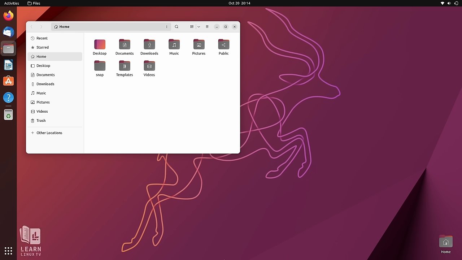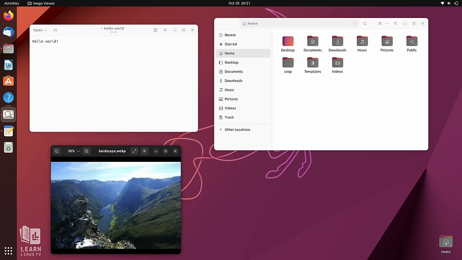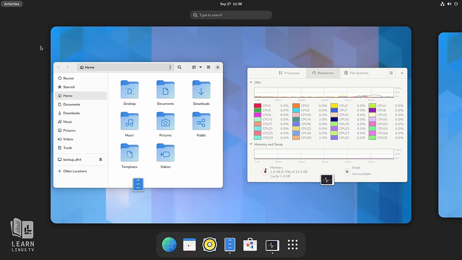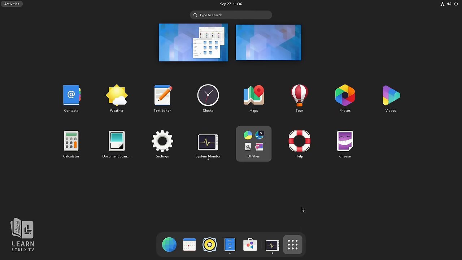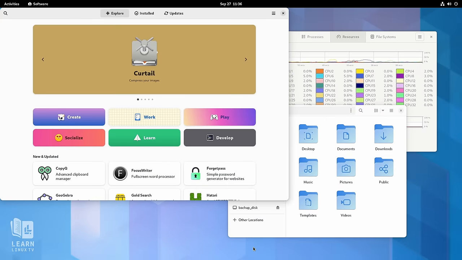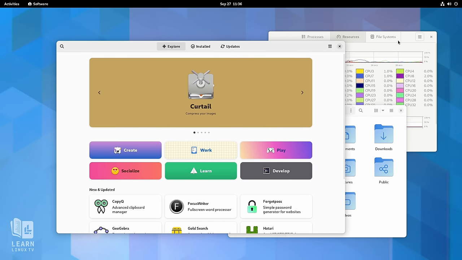GNOME is actually my favorite desktop environment, and GNOME features an entire suite of applications to provide all of the core functionality that you'd expect in an operating system, including things such as a file manager, photo viewer, text editor, and a lot more. In fact, I've already reviewed GNOME 43 on this channel, so I won't repeat everything here. I will mention a few things, but if you want the full scoop on GNOME 43, then check out my full review. I'll leave a card for that video right about here.